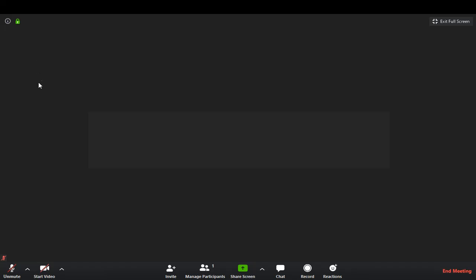The next thing that we're going to look at is the bottom bar. This has all of our other actions that we can do. And we're going to go left to right. Now, some of these are obvious, but we like to be thorough when we're going through a video.